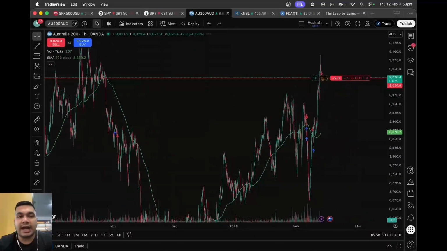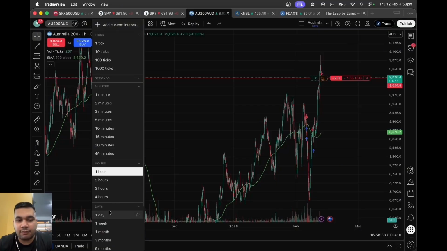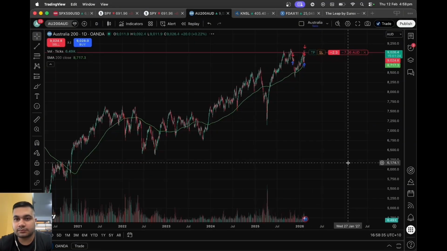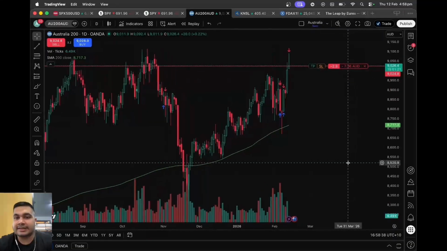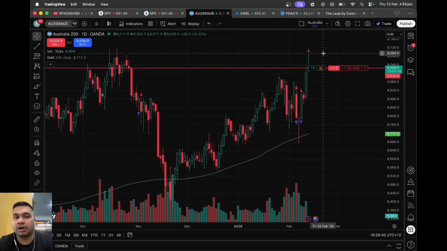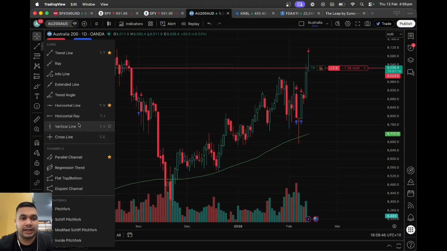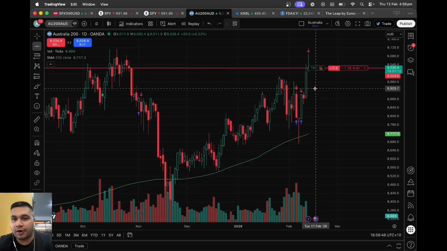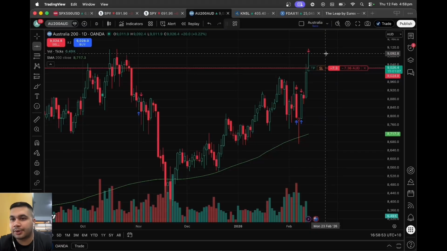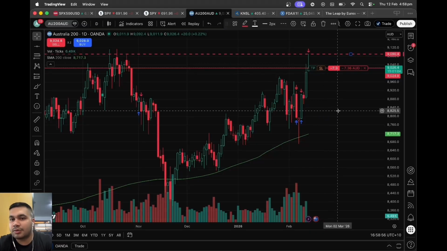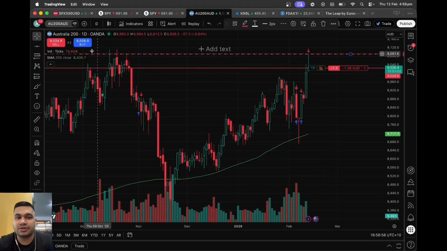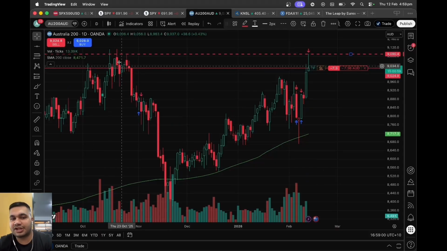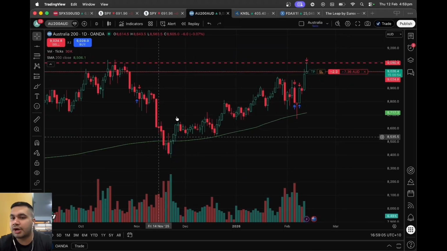So today we had a very unique day, as I will take you guys to the daily time frame. The Australian index went for an all-time high and then got rejected from this level. So you guys can see over here, it was a nice clean rejection from the high of 9092.4. So this is where the price got rejected, and that's why I decided to take a short position. As the last time the price was rejected from here, we had a nice move on the downside and we got the move all the way to the 200 moving average.